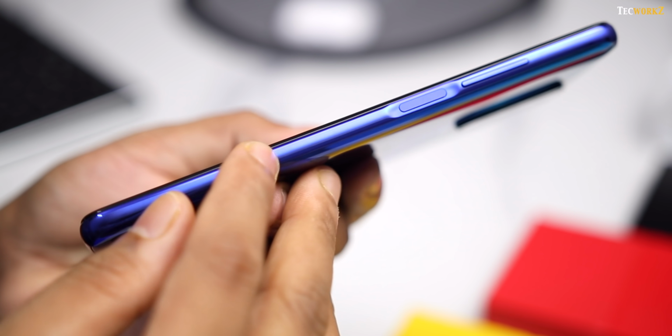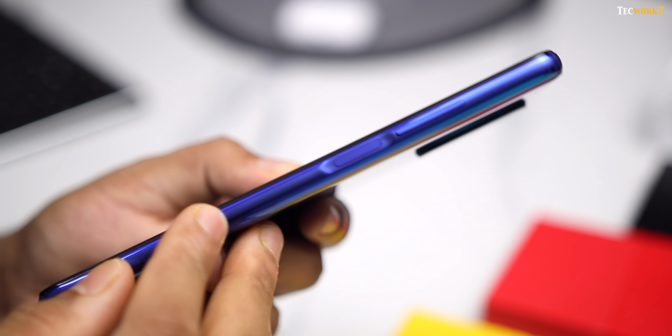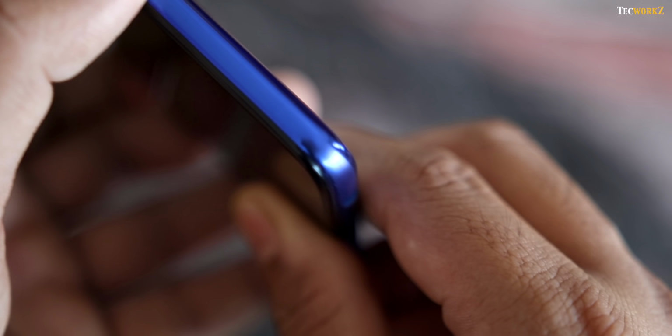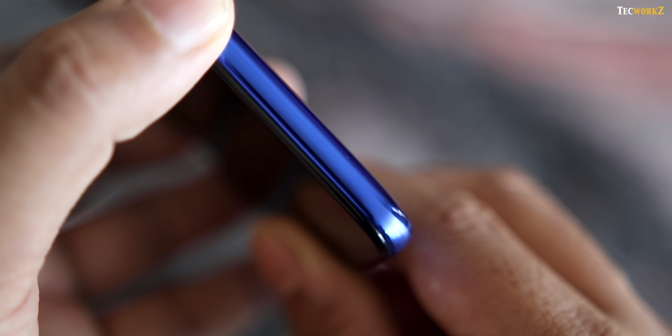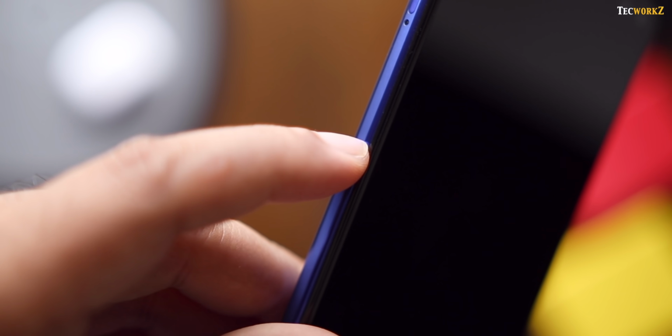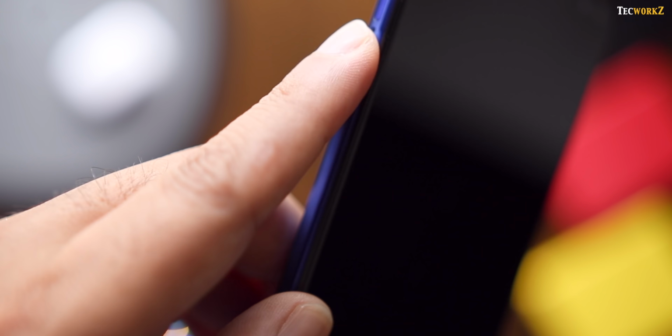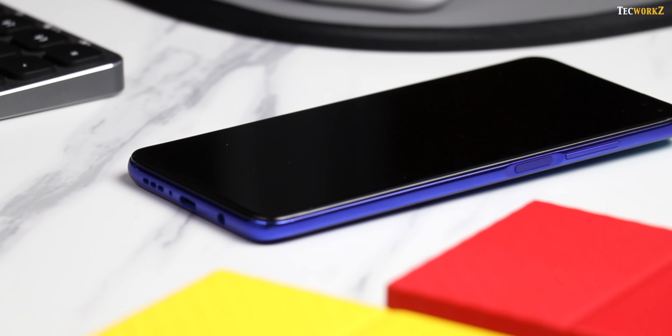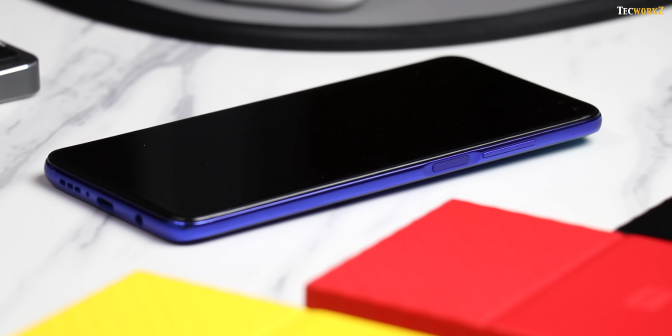Now for the frame, where you actually hold the phone, it looks like anodized aluminium, but it is in fact made of polycarbonate or plastic. I have seen some big YouTubers say that the frame is made of metal, but they have got it wrong and it is plastic. Even on my unboxing video, a few guys said that it was aluminium and I was wrong at calling it plastic. But since then, many durability test videos have gone up on YouTube which show that it is in fact plastic. The chassis inside the phone is aluminium, but the frame is definitely plastic.